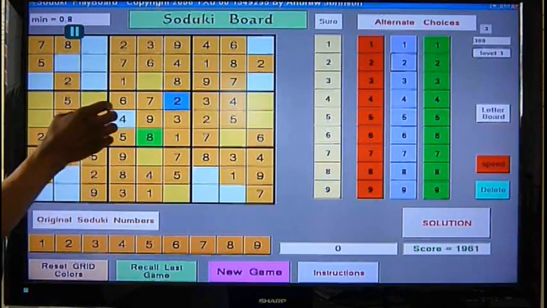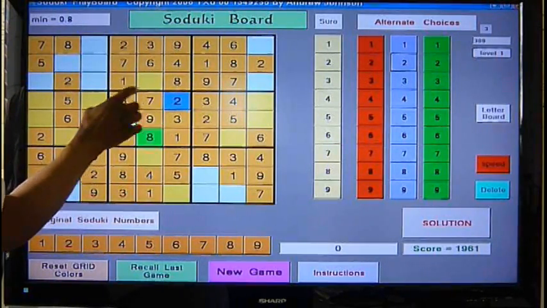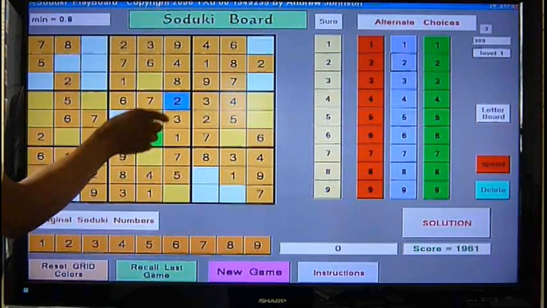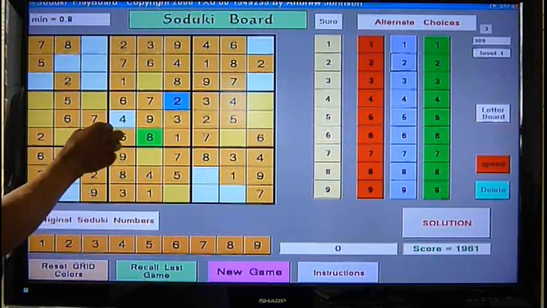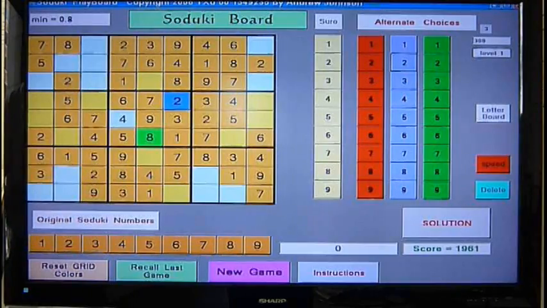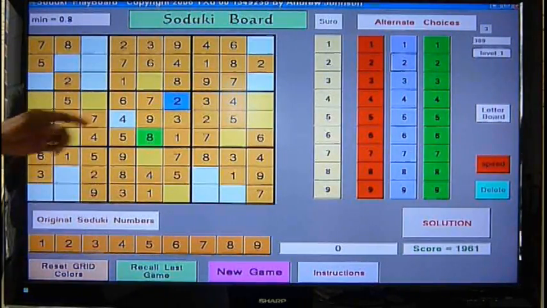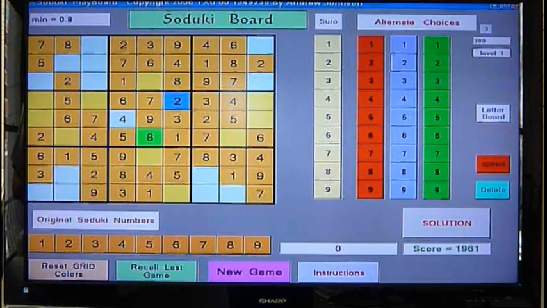So now this 3x3 matrix right here includes numbers 1, 2, 3, 4, 5, 6, 7, 8, and 9. That grid is complete. Now in this game, this is a static game of Soduki, and it's played a lot like Sudoku. So the timer's not moving and there's no score given. You don't have a final score. So we're going to continue this game for just a moment here.